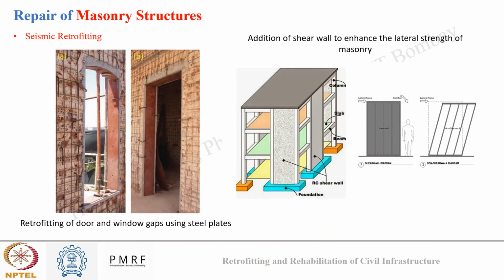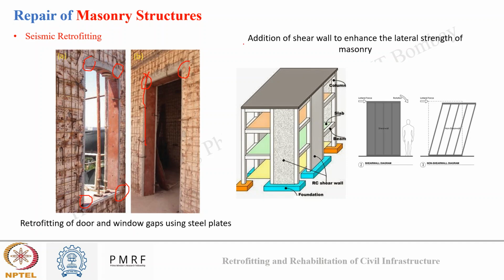Okay, now, third is seismic retrofitting that is done near the door and window gaps. So we know these areas, like the joints of the doors, can be very critical for stress concentration. So different kinds of retrofitting repairs can be carried out near these joints also, using steel plate or steel meshing, so that these critical areas for seismic failures can be strengthened.